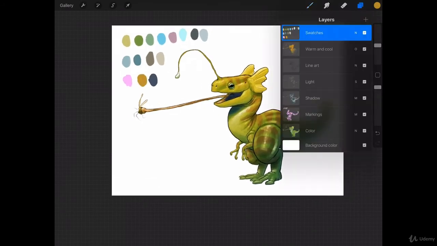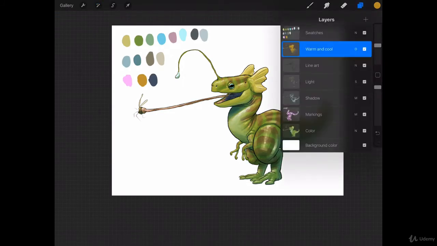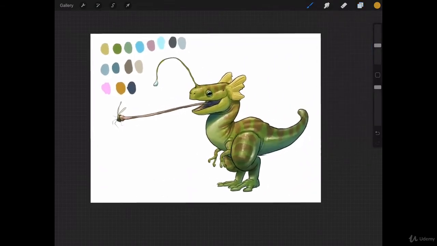Now this is really strong right now, so what you can do is select the opacity of this layer, which you can either do by tapping 2 fingers on the layer or going to adjustments and hitting opacity. And we're just gonna tone it down a little bit to probably about 40%, maybe 45, so that you can still tell, but it's not overbearing. So when you flip that on and off, you can see it really adds some life to it, okay?